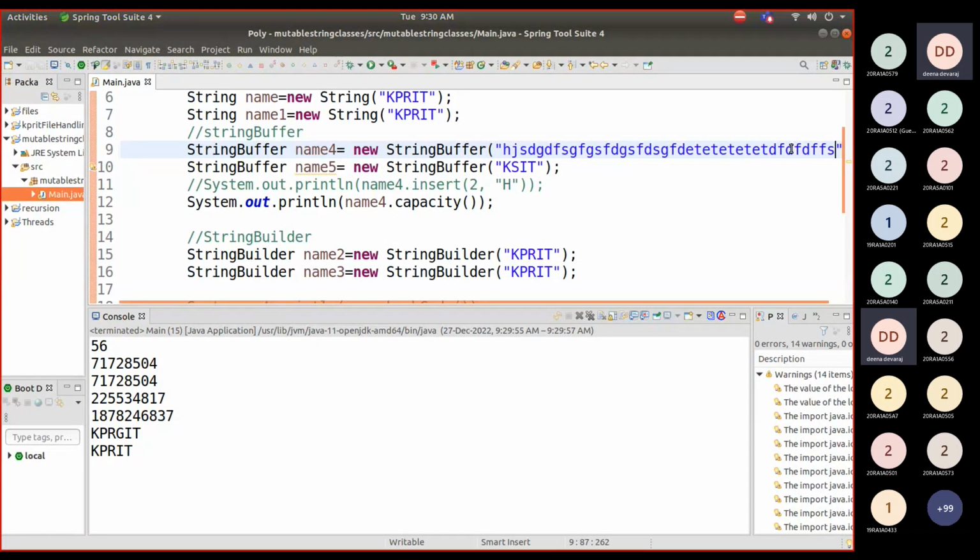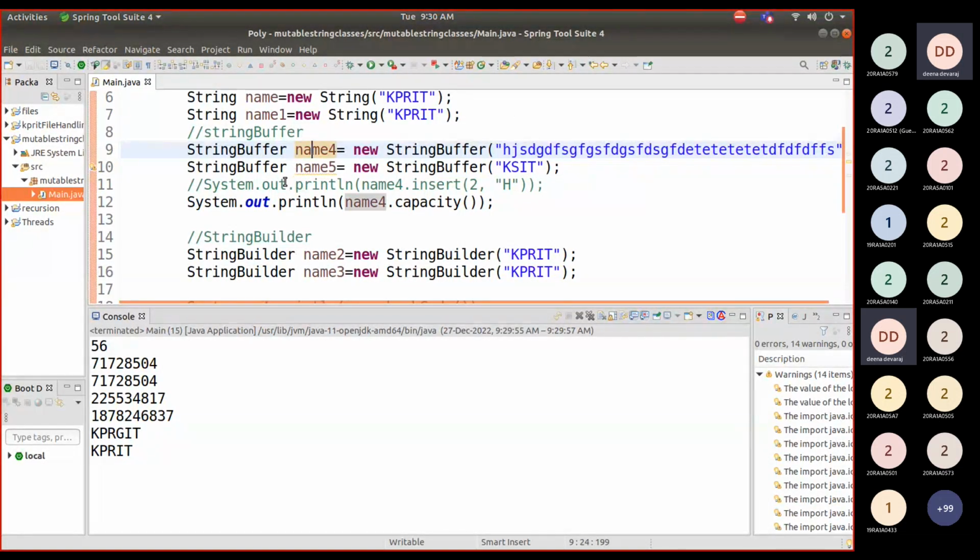The size of StringBuffer or StringBuilder will grow dynamically. It can hold as much data as you want, there is no limit. As your string length grows, the size of the StringBuffer and builder will also grow dynamically. This is one important thing they will ask you in interviews.